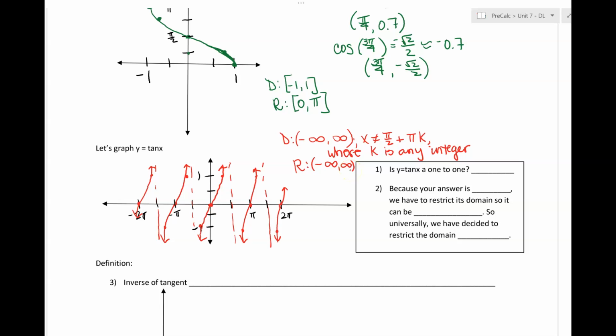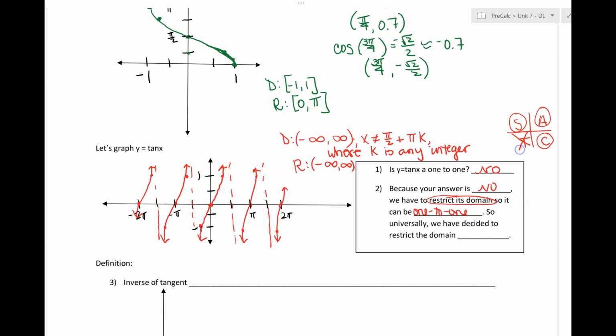Now, is this graph 1-to-1? No, it is not. And since our answer is no, yes, we have to restrict the domain again so that it can be 1-to-1. Okay. A, S, T, C. Yes, we're going to use the first quadrant. Can we use the second? No, because this has only sine functions. Oh, sorry, sine functions that is positive. So yes, we could. My apologies. Could we also use the fourth?